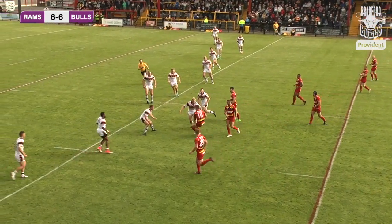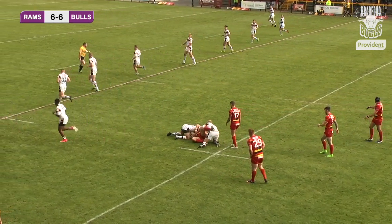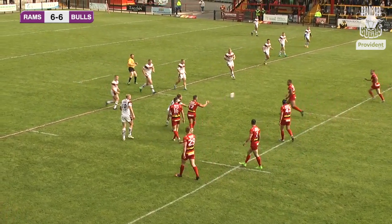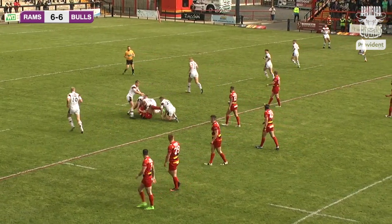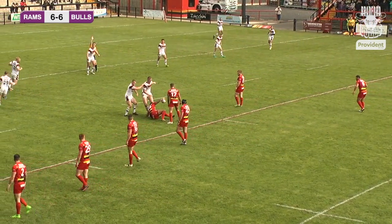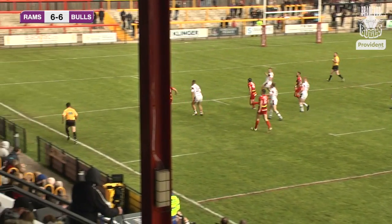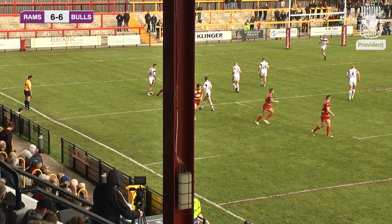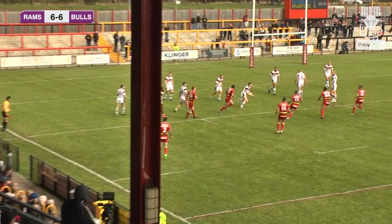There's a little bit of sloppiness around the ruck area, not clearing it properly. The referee is allowing that to continue but may pull Bradford if it persists. Dewsbury on the fifth and last have got over the Bradford 40-metre line and go with a little chip kick over the top, but that's not really going anywhere. Elias McCarney fields that one quite easily, taking it down just over his own 20-metre line.